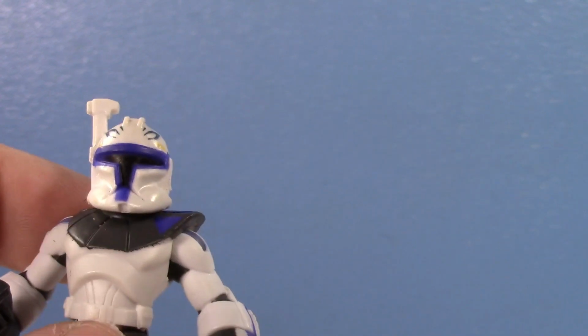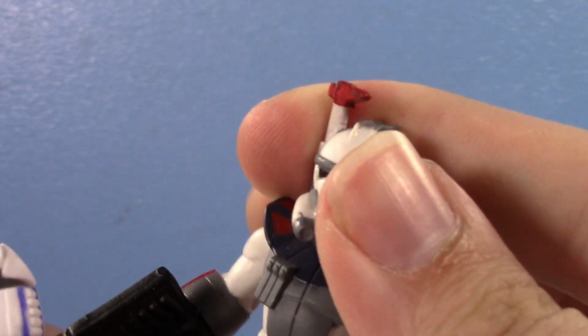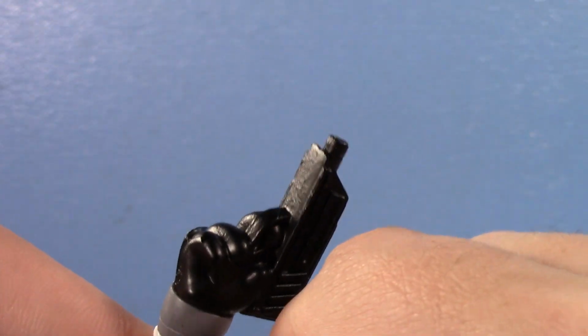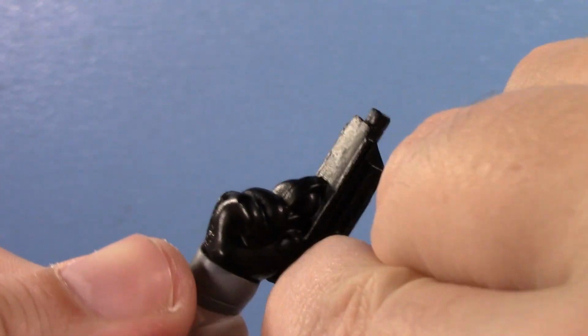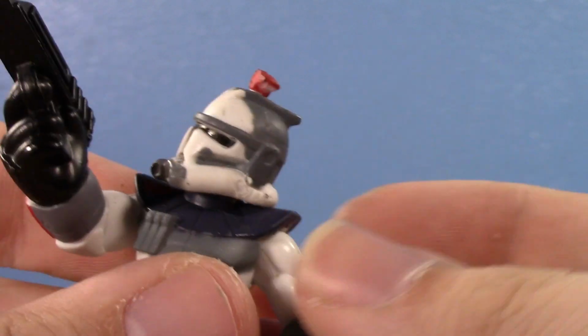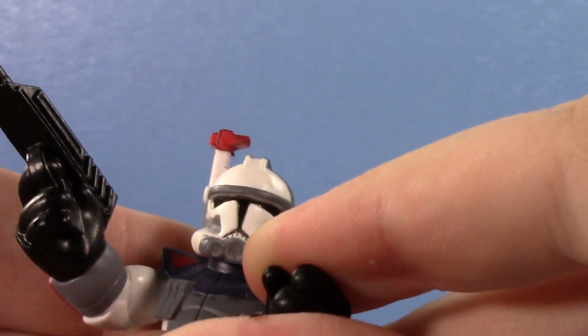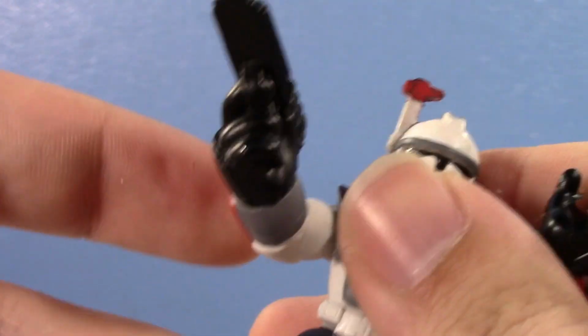And then, of course, got to get in Commander Colt, one of the oddest choices in the line. What's his articulation like? Surely you can turn his head. Yeah, there we go. It was just stuck. His head was just stuck. Yeah, you can turn his head. Same shoulder hinge. Yeah, he's pretty similar.